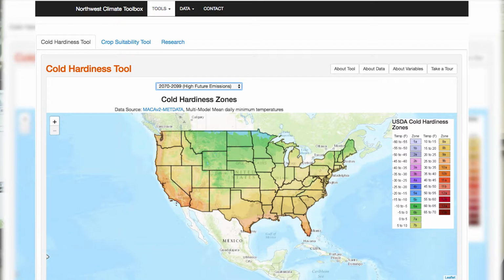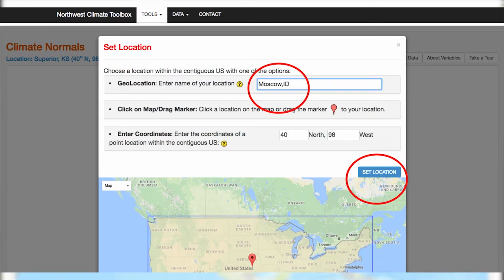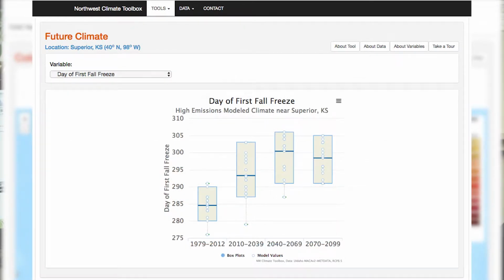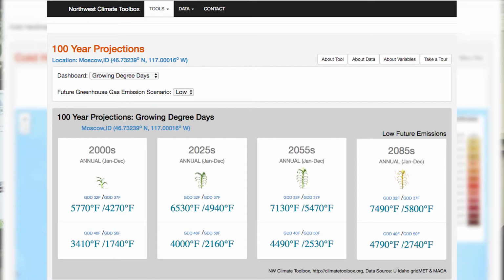So producers can use our climate tools to inform their knowledge about the past climate of their location. They can get a glimpse into the coming spring as to if it's forecasted to be wet or dry or warmer or cooler than normal and make decisions based on that. And finally, to use the future projections to understand how their current cropping system might fare and if they need to make adjustments to their operations in the future.